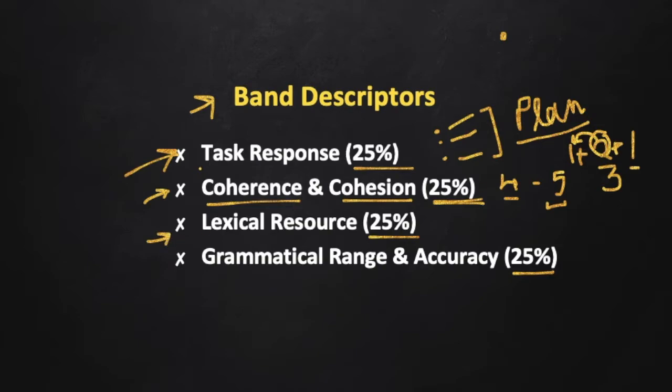Then we have the third thing as lexical resources. I know it's a bit of a fancy word, but it is all about vocabulary. It's your ability to use words appropriately. Now, a lot of people confuse lexical resource with using fancy, difficult, complex words, but no. You need to use the words appropriately. They have to be in the right context and accurate. That means spellings, their meanings, their grammar, everything has to be correct.